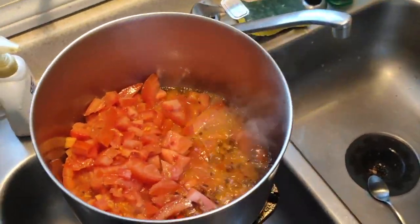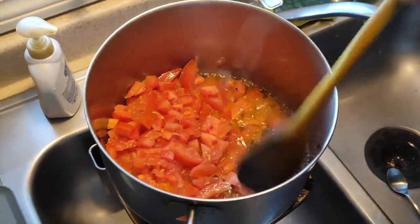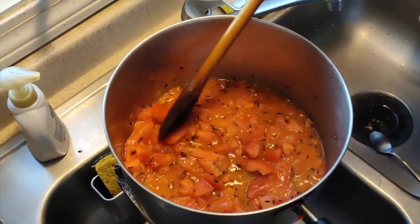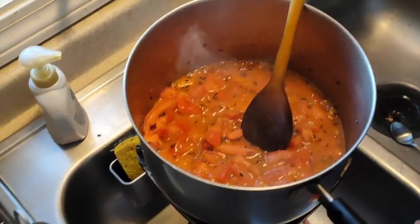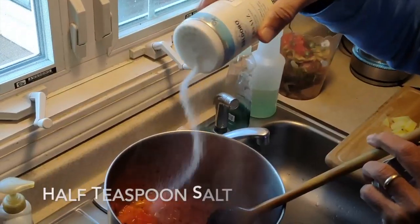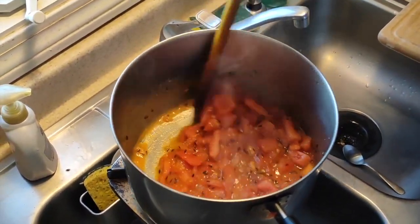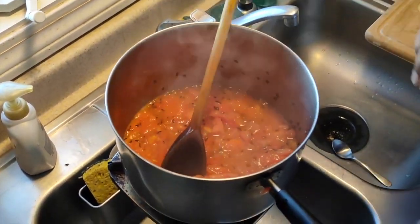You can put pureed tomatoes if you like. I don't use tin tomatoes — they're not so tasty. Either put tomato puree from a tin, or better still, just put fresh diced tomatoes. I like the Mexican ones better than the Canadian ones because they're more tart. Carry on cooking them on a medium to high flame. I've added a bit of salt at this stage because it draws the water out of the tomatoes and they get done a little bit faster.